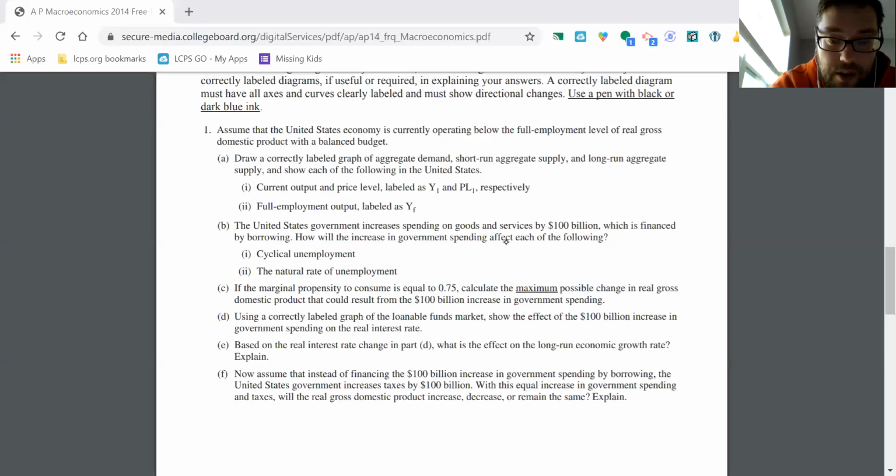part of the question. So we've got 100 billion. So we've got spending, and then we've got increased taxes. So we've got a spending multiplier, and then we've got a tax multiplier, right? So spending multiplier we did up above, right? So that effect is going to be multiplied by 4, right? So eventually, let's put times 4, 400 billion increase to the real GDP.